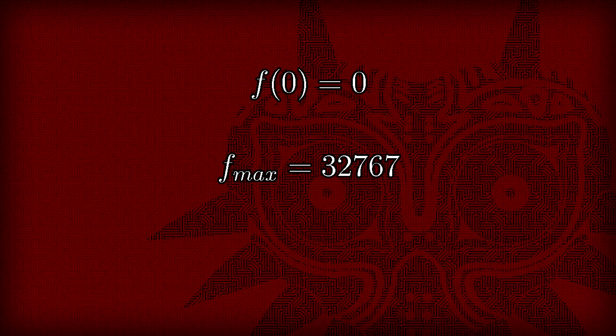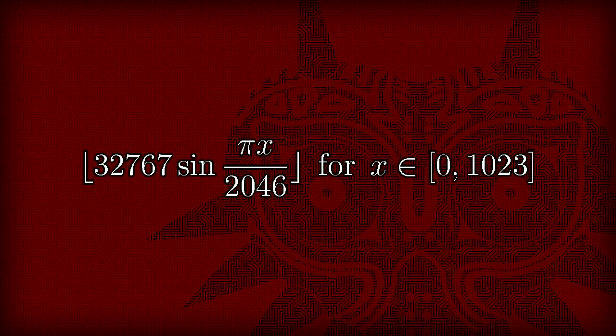Now let's say we want to determine an equation we can use to generate the lookup table ourselves. We already have the conditions that the function crosses the origin and has a peak of 32,767 in its integer representation. We also know that we must truncate any fractional parts of numbers we calculate, as we will need to store results in only 16 bits per entry. We can then use these conditions to describe a sine wave, and plugging in all values of x between 0 and 1023, we can recover the exact lookup table that is in use.